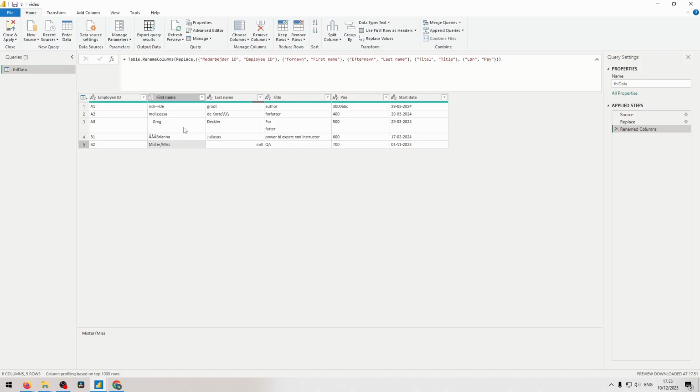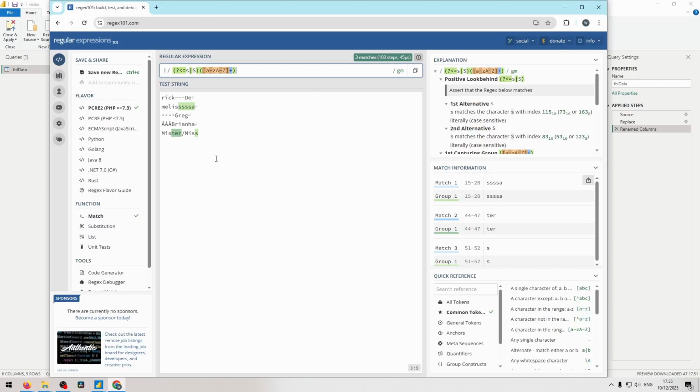We can via R or Python, which is the first solution. We can see here that what I want to do is to use a positive look behind, which means I want to look for a small s or a capital S, but I don't want to include that in the text I grab. I then have to add a capture group because this is required by Python, or rather the pandas library. Then I'm looking for a range of characters, being the small letters and the capital letters. Then I want to grab as many as I can.